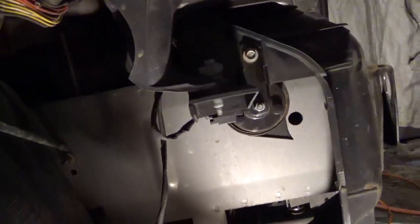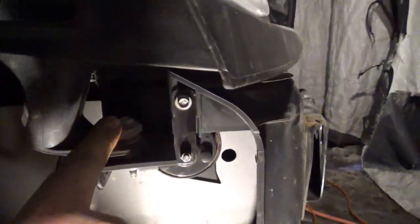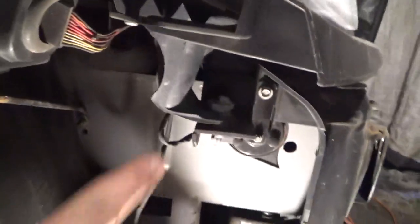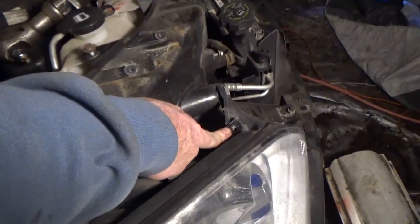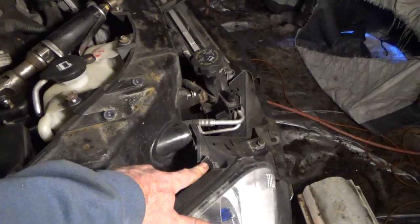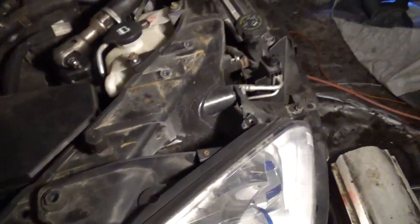Okay, guys, I'm gonna show you what I'm doing here right quick. This bolt right here has got to come off. This bolt right here has got to come off. So you have to take the bumper cover off to take your headlight out. So it's this bolt, this bolt, this bolt, and this screw. I think that was a Phillips screw that we took out of there. But, 1, 2, 3, 4, 5. 5 bolts to take your headlight out.